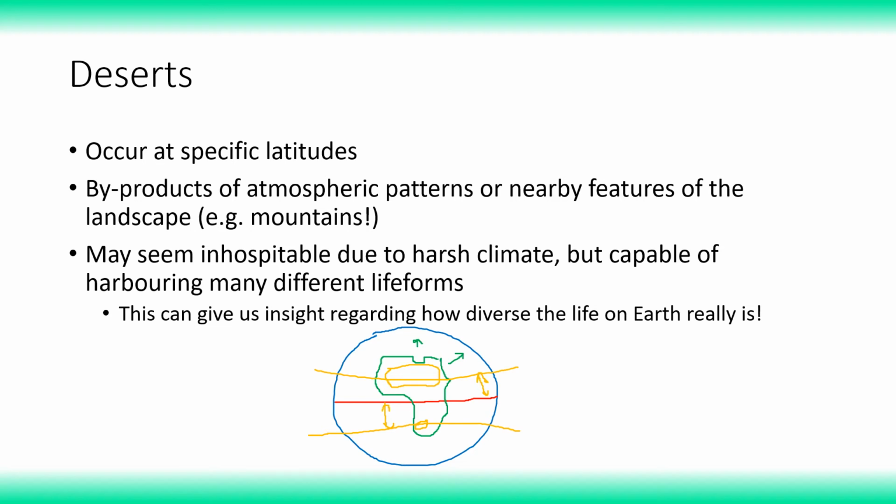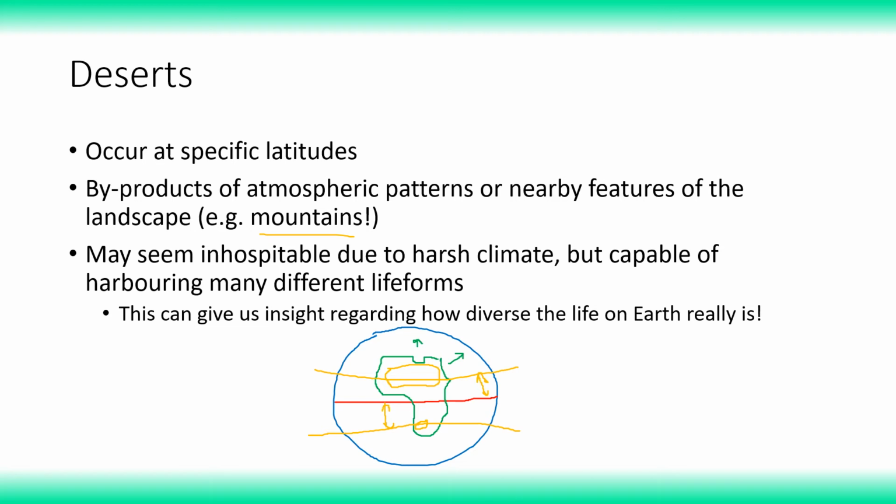And the other main way that deserts form is through that rain-shadow effect that we just talked about with mountains. Now, one final point to note about deserts and why I think they're so interesting is that because of the harsh climate and lack of precipitation, lack of water, we find some really, really hot deserts and some really, really cold ones.